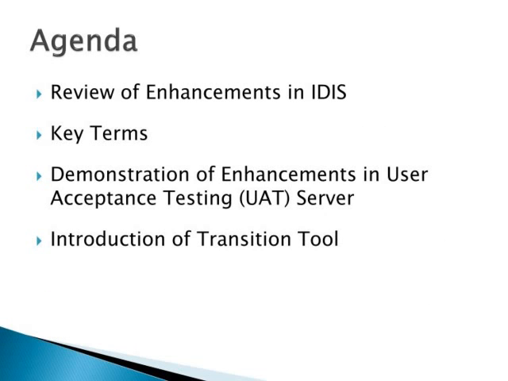Today, we will first review the enhancements made to the HOPWA pathway in IDIS. Next, we will go over some key definitions. The bulk of our time will be spent demonstrating how to implement these enhancements in the User Acceptance Testing, or UAT server. The UAT server mimics IDIS production, but will not affect any grantees' actual HOPWA dollars.